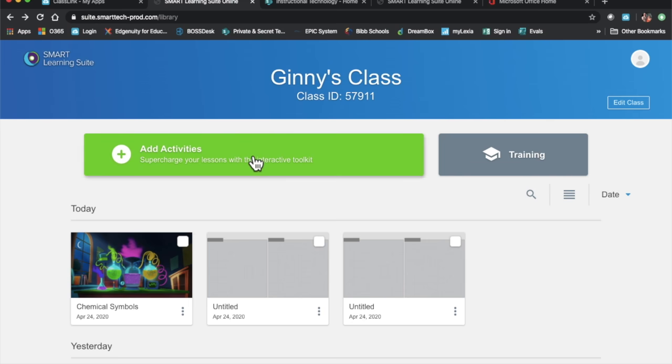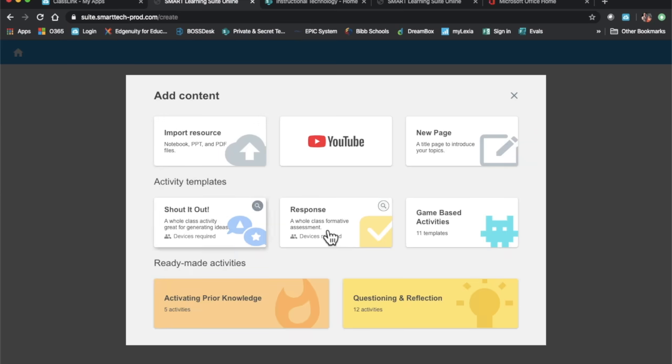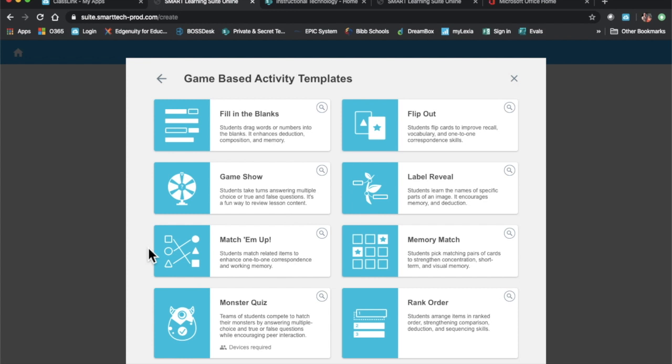I'm going to jump back to the activities window a minute and back to the game-based activities. You do need to know that the game-based activities that we've just talked about do not have any way of recording what the students have done while they were completing the activity, so they are best suited for practicing skills, reinforcing skills, and remediation.